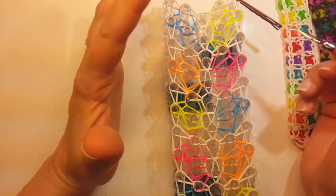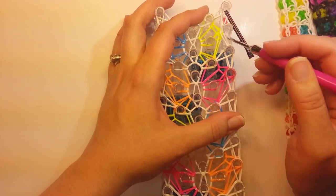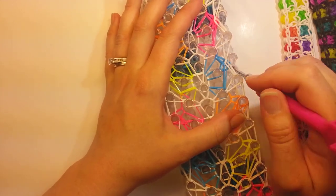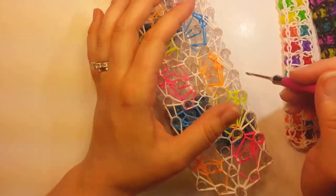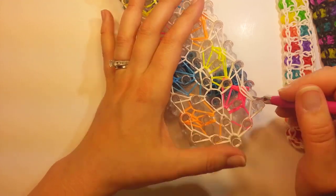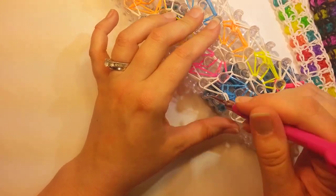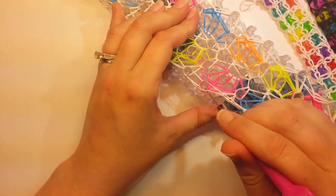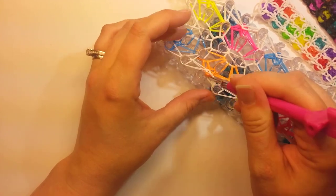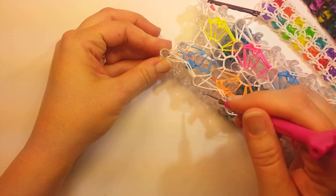So now to take this off, I would recommend removing where all the bands are bunched up on the sides. Otherwise it gets kind of hard to remove from the loom, and then you're pulling the border bands and there's a greater chance of them breaking, which would be no good. Just remember, be careful not to remove anything you don't want to.